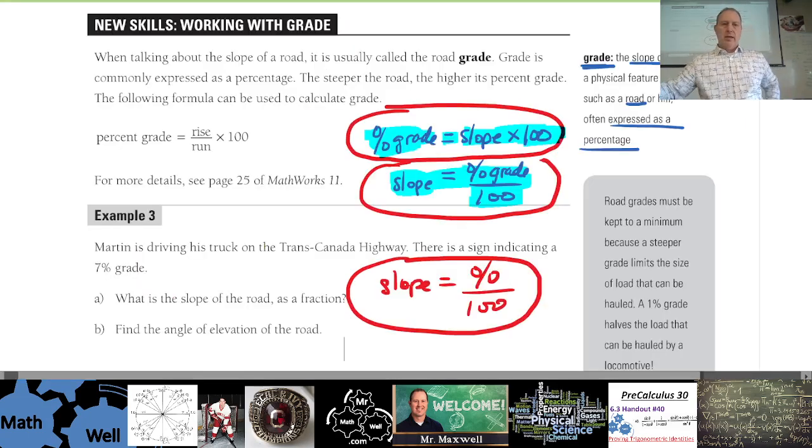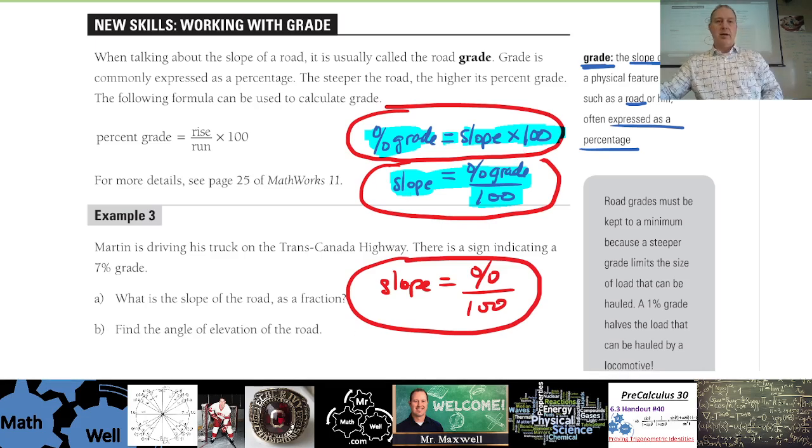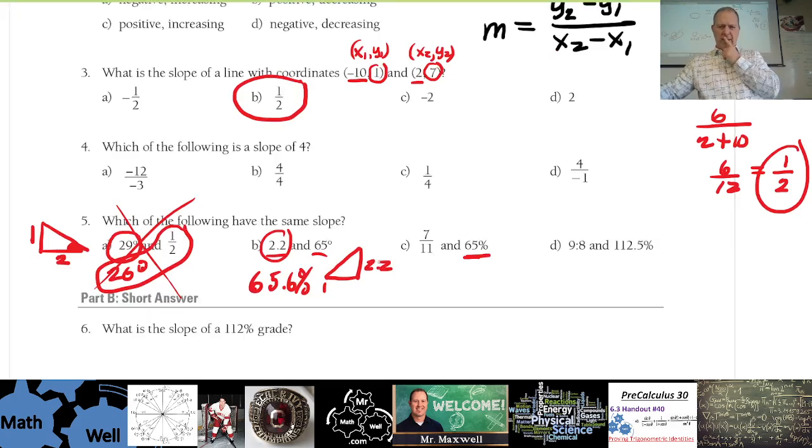All right. So this was in 1.2. So percent grade is slope times 100. Or the slope is the percent grade divided by 100. I think someone said that. Awesome. So we go back to here. So let's divide this by 100 is going to be 0.65 for a slope. So we want to ask ourselves, are these the same?